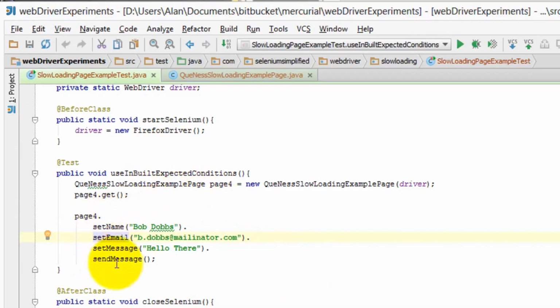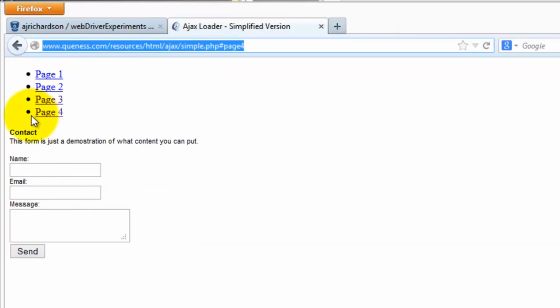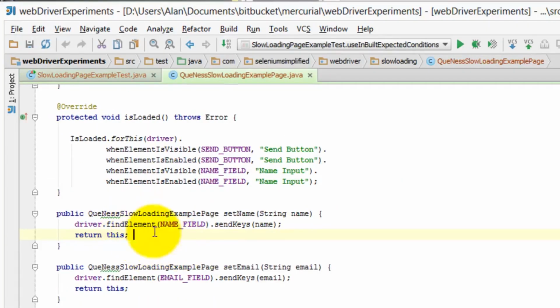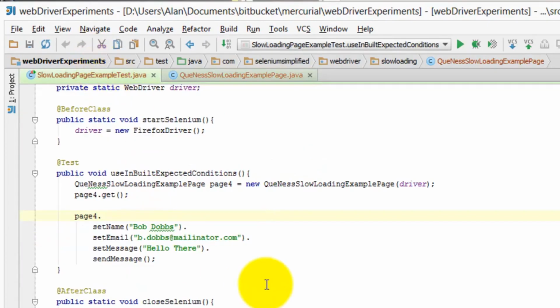So if I modeled this form as a component on the page, so for instance here the page has a header, that might be a component, the contact form, that might be a component. I may choose to have a contact form object returned from my page 4 object, because that's a child, a component, a widget on that form, and then it seems valid to me to return it. So just a few words on page objects and using the return statement to return the page object to make your test a little bit more fluent.